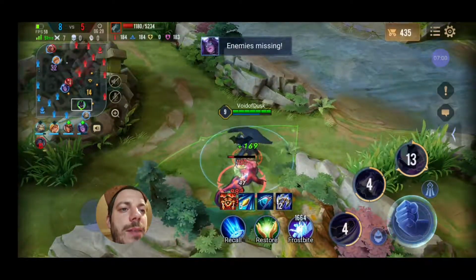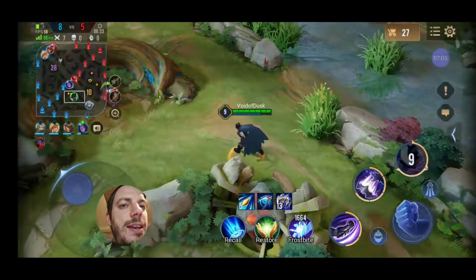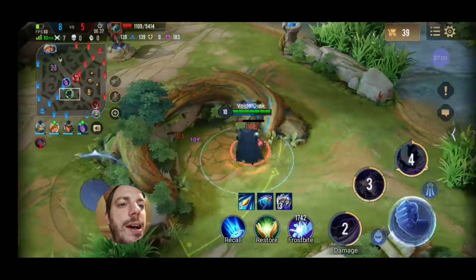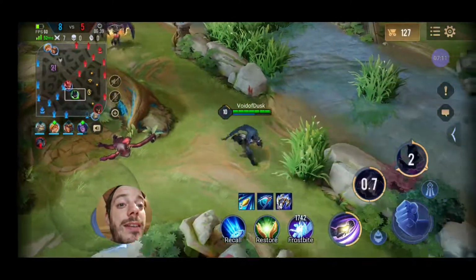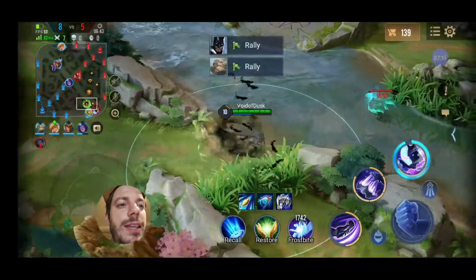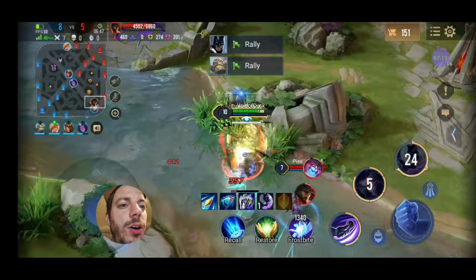And every single time I can get an AD carry for free like that, it's just another moment where we can actually dominate the game. And that's how we roll. Like, right now we are standing 8-5 and 7 of these kills have been mine. So I'm going in on the Yoma here.